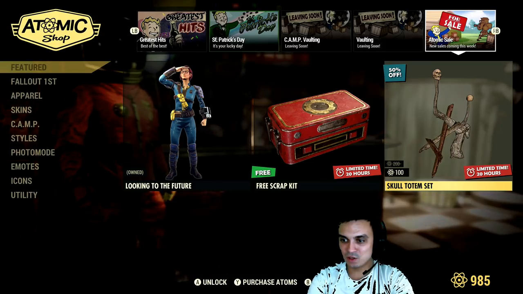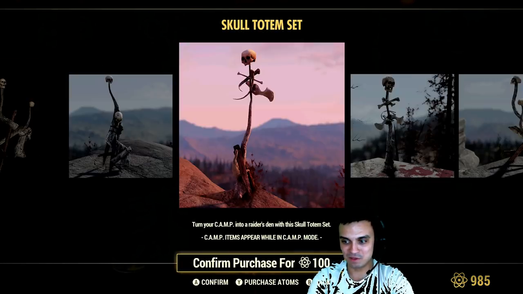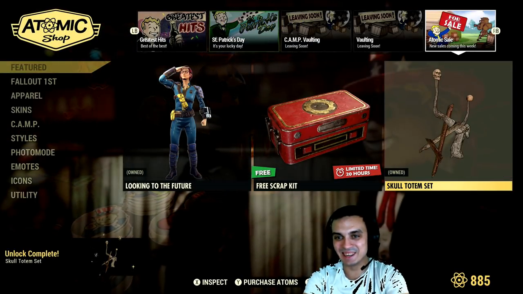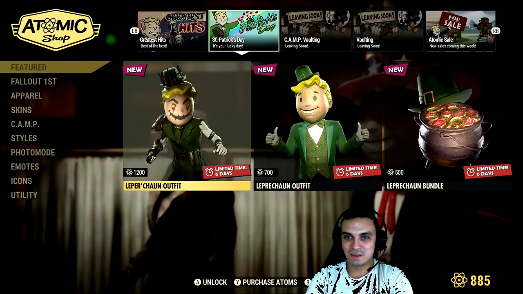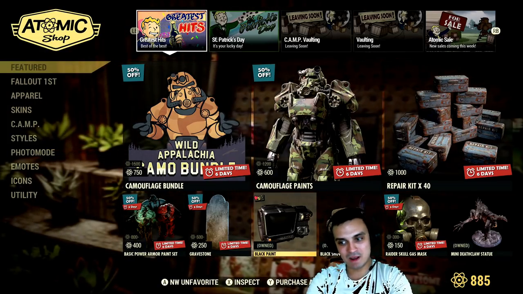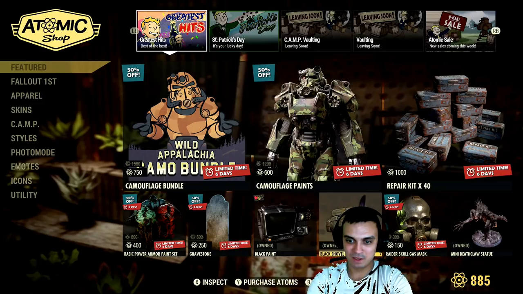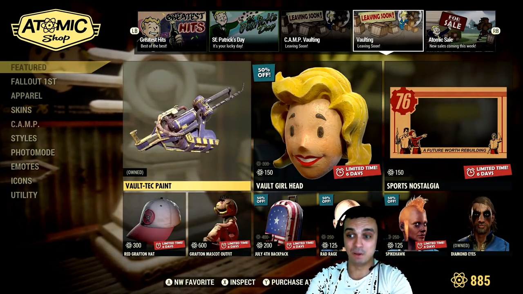Ooh, skull totem set for 100 atoms. Sure, why not? And now I'm broke. Okay, so well, I don't know. Well, I'm okay. I got a couple of things with good discounts, but nothing new. So I don't know. How do you feel about it?